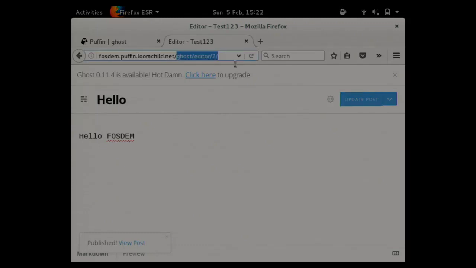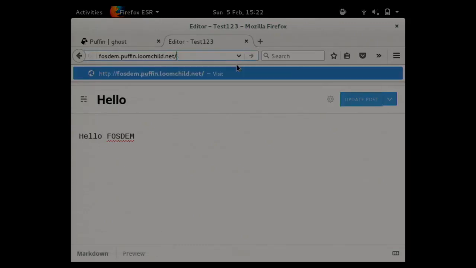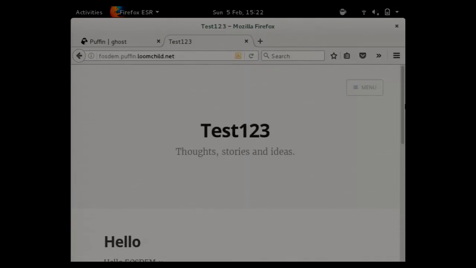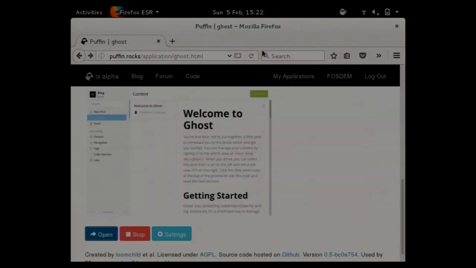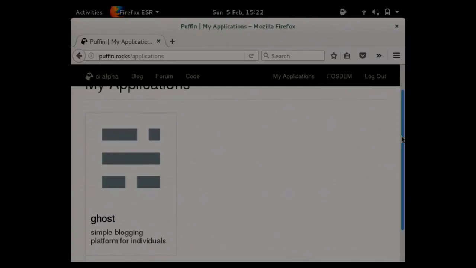And I can save it, I can publish it, publish now. So technically, I have a blog. It's available. I have my first blog post. So the idea is to allow normal users to do this. As you see, it's pretty simple. Actually, the best would be without any configuration, but there's a bit of configuration. It can be automated too.